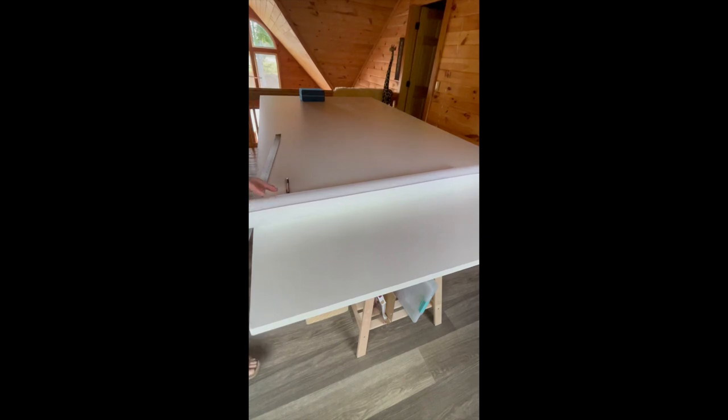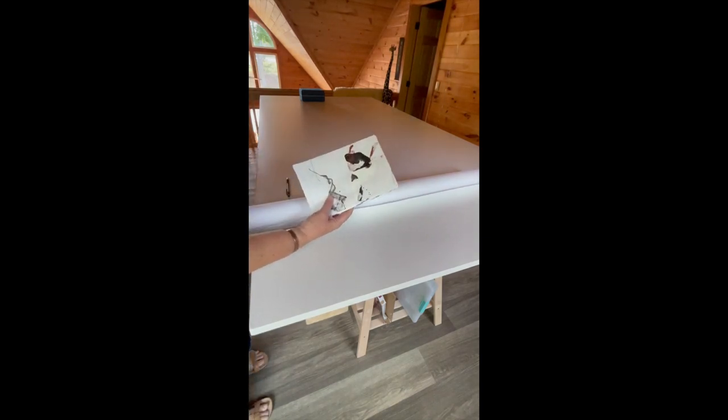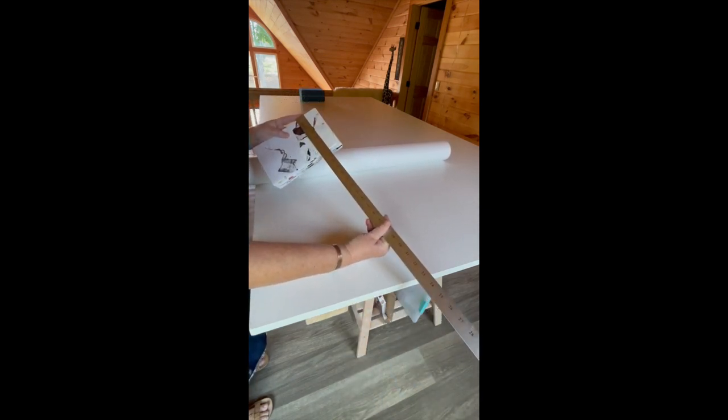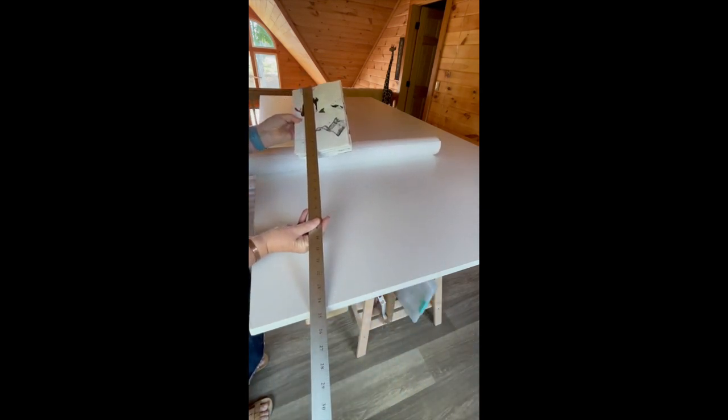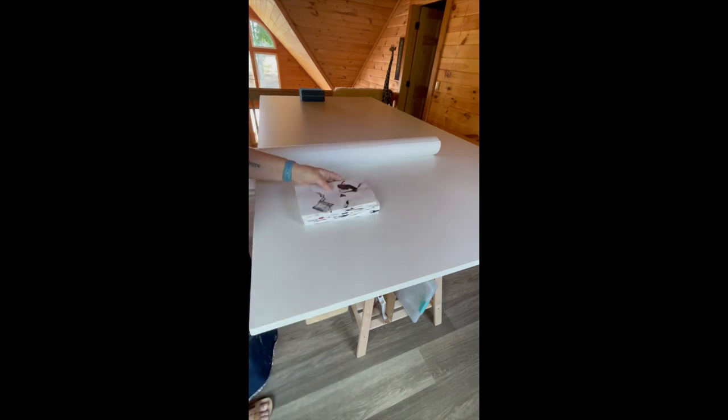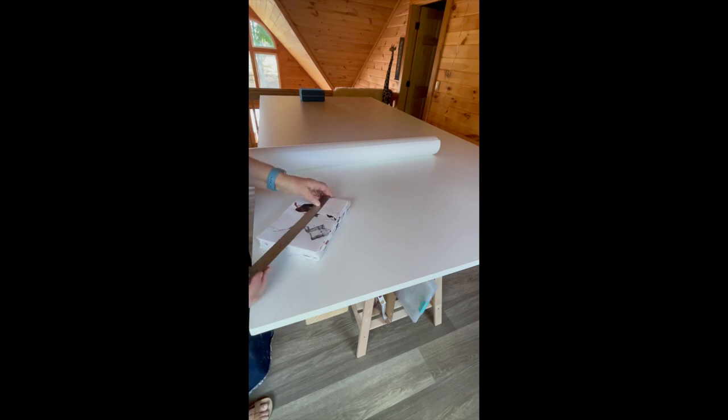The past ones that I've made, this one right here is 6 inches by 9 inches, and that's a really nice size. I'm trying to decide if I want to do it that way or if I want to split this in thirds and go 12 inches by 9, making some that are a little bit bigger.